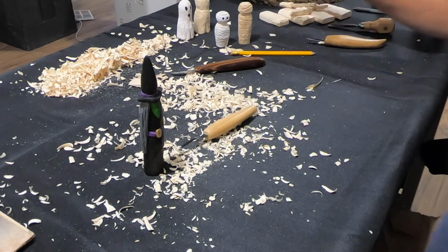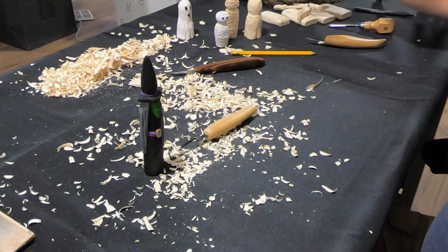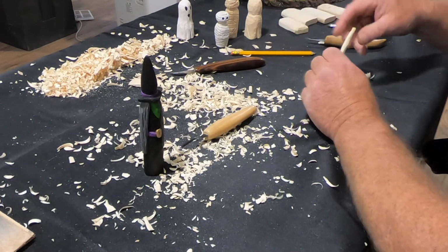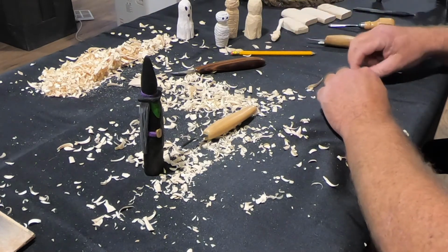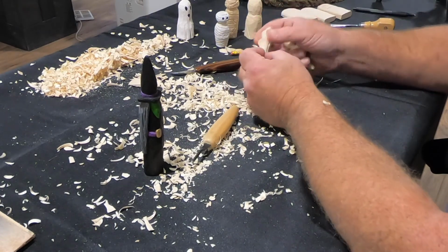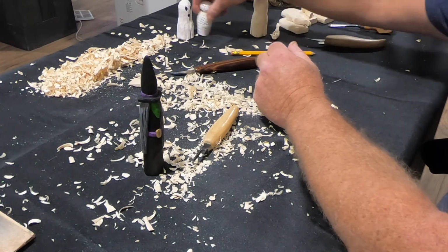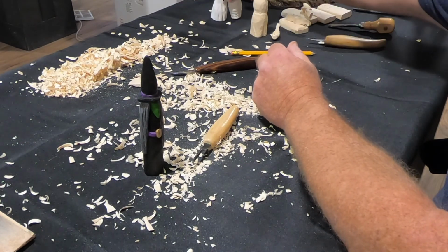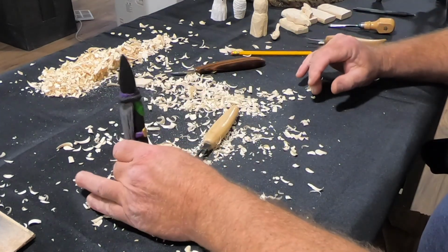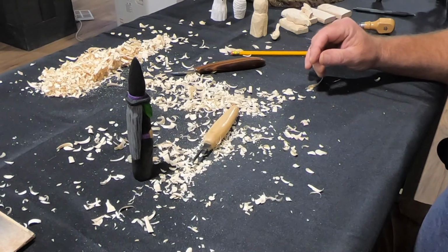So, just a quick review of what we got done. We got the ghosts, we got the mummy, we got the three tombstones and the fresh grave, we got the broom, and we got our two bats. All right, we're almost there, guys, and we'll be able to put this thing together and give it to the wife or the girlfriend or whatever. So, all right, we're going to take a little break, and we'll be right back to start the witch and the cauldron.